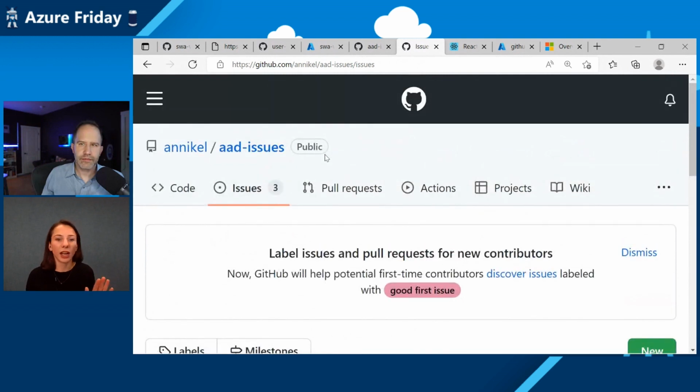All right. Okay, so imagine you have a product and you use GitHub issues to collect feedback and to collect bugs or whatever. And now the problem with that, though, is that only users that actually have a GitHub account are able to create those GitHub issues, right? What we want to do now is build a very simple app that allows our customer to log in using Azure Active Directory and still create those GitHub issues.